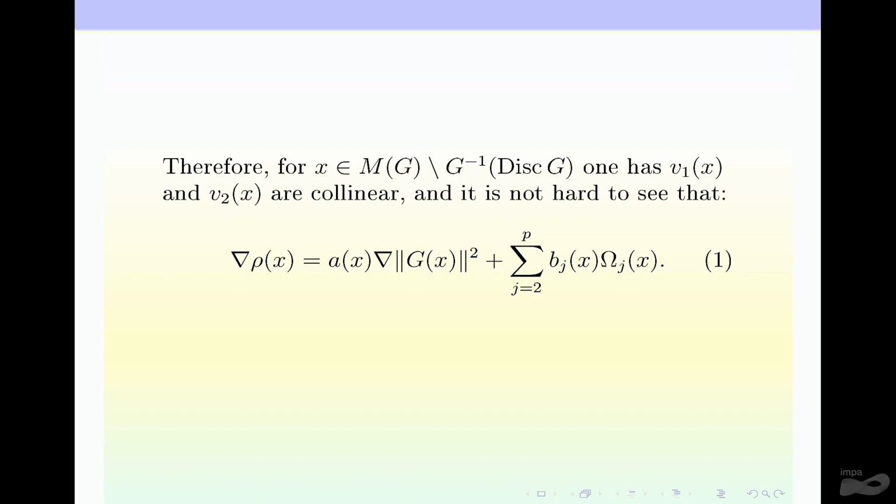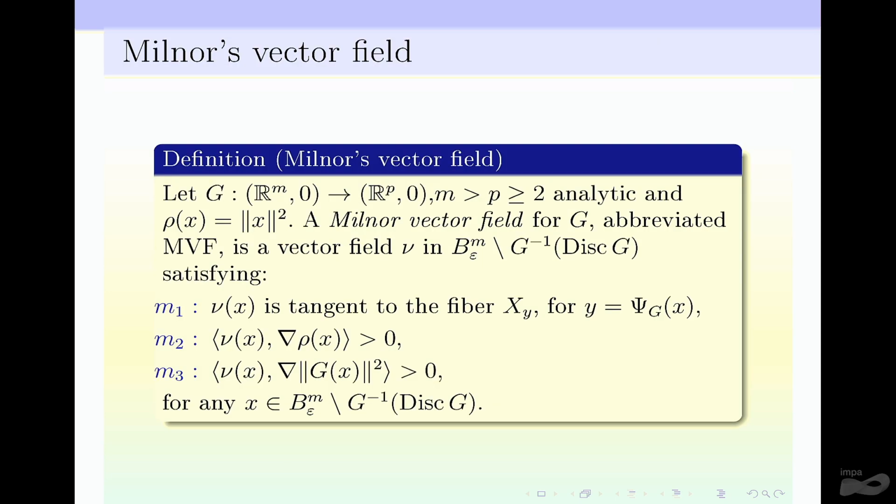But now, when you decompose this in the whole ambient space, you have a criterion to check if your point is in the Milnor set of psi or not. That's the point. It's a geometric way to check that. This point here we already checked. So okay, let's see what we call the Milnor vector field.